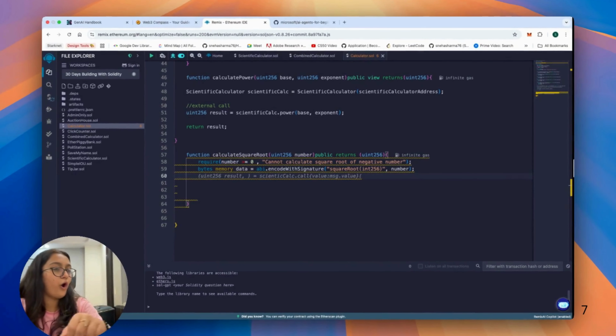So now what does abi.encodeWithSignature do here? It will build the exact binary format that the Ethereum virtual machine expects when calling a specific function. In this case, we're saying we want to call squareRoot(int256). This is the full function signature, that is the name plus parameter type.